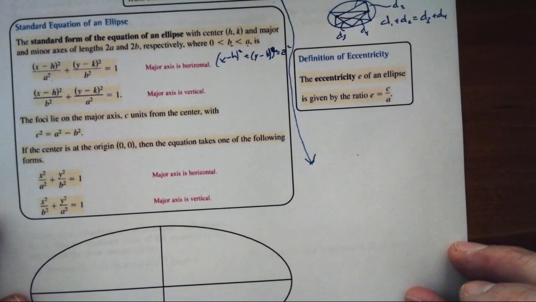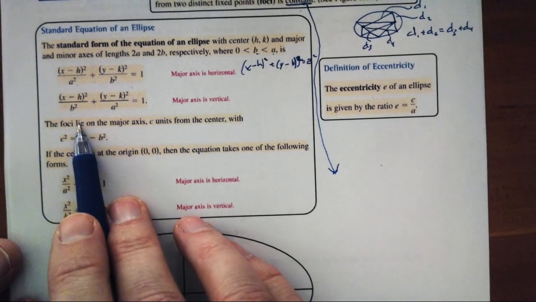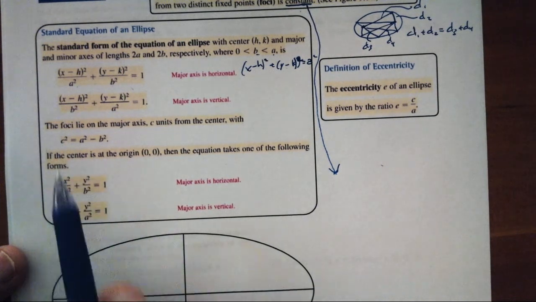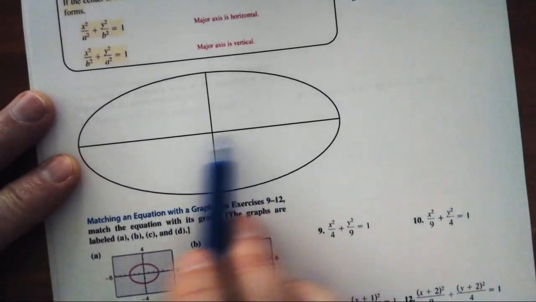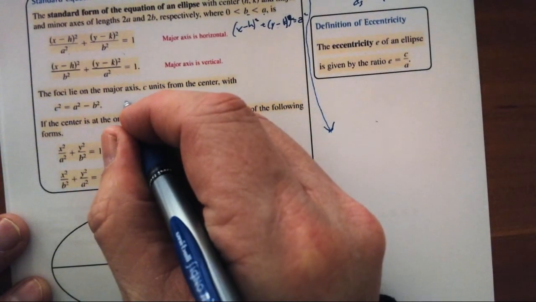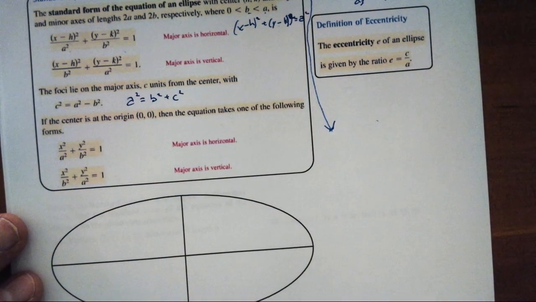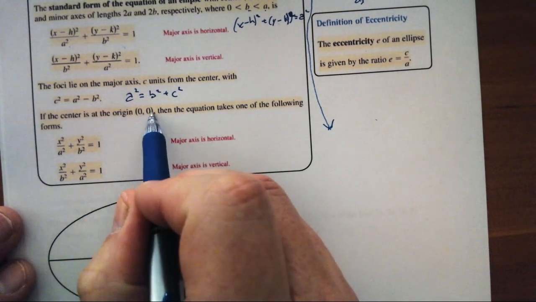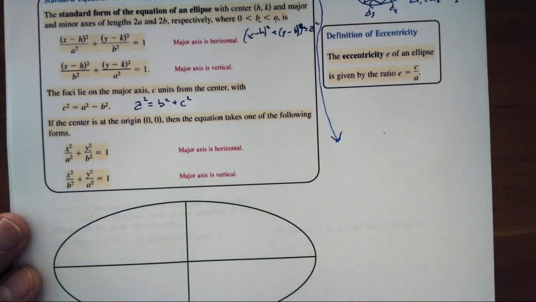We have a thing called the eccentricity of an ellipse, which we're going to talk about a little bit later. And we have a Pythagorean relationship between a, b, and c, where c is the distance from the center of the graph to the foci. I'm going to lay all that out for you down here, but you're going to see I will commonly write this as a squared equals b squared plus c squared. In the Pythagorean relationship, I like to talk about the longest part first. When the center is (0, 0), we just have x squared and plain old y squared rather than (x minus h) and (y minus k). From what we know about circles, that's consistent for us.